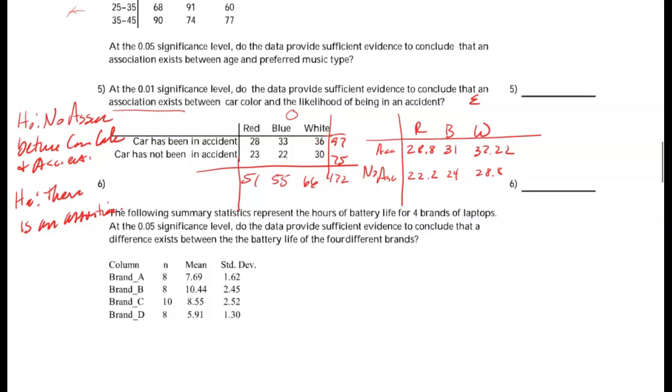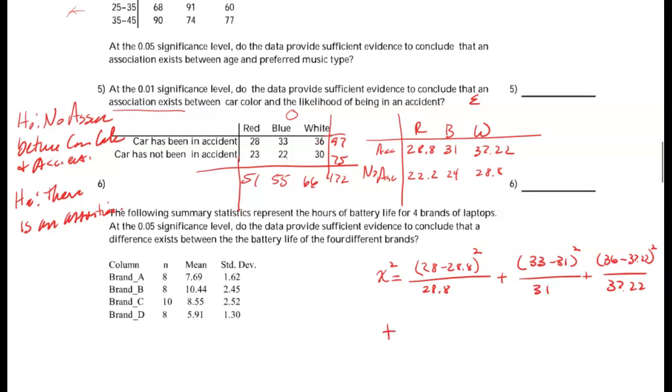Now this one gets a little tricky. There's a lot more calculations because now we have to get our chi-square test statistic. I'm going to do this one a little bit differently. We have to take each of them, observed, start with the first one, minus expected, squared, divided by expected. And then add that to the next one, which is observed, going across, minus 31, squared, over the expected 31. And then the third one across is 36 minus 37.22 over 37. I took that to two decimal places. Now the bottom, so we have 23. And so on and so on, you do the next two.